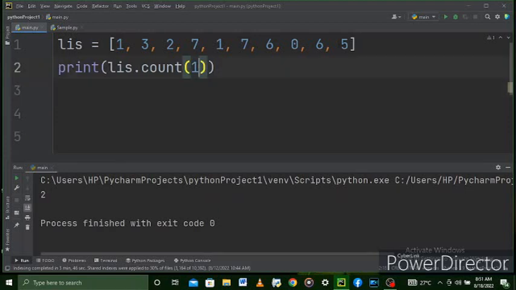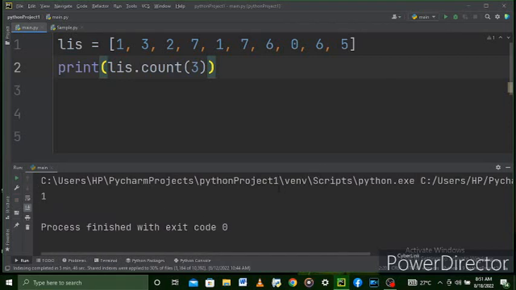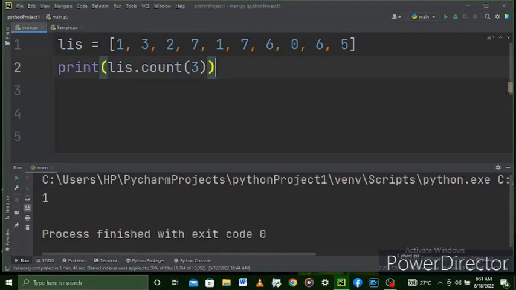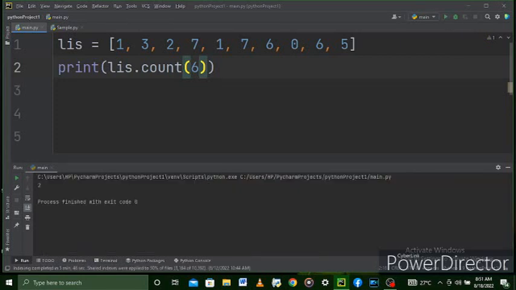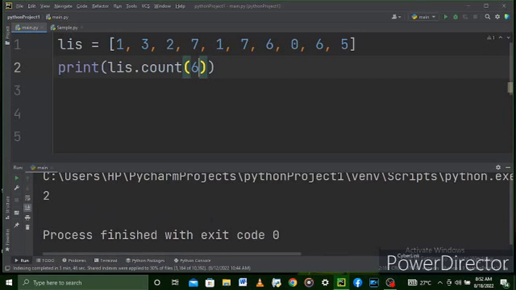If you want to check if it is true, you can do that for the same number 3. When you run that, you can see that 3 only appeared once. Okay, so you have it here. Okay, so if you want to confirm, you can go for that to use 6. When you run that, okay, so you can see that 6 appeared twice. That's 2 times. Okay, so that is how you use the count method.